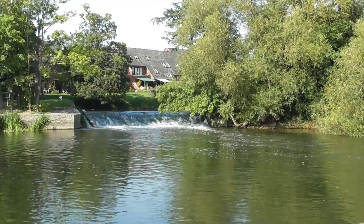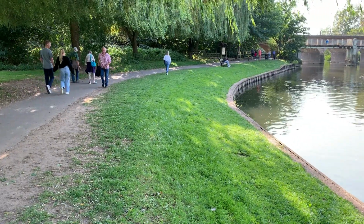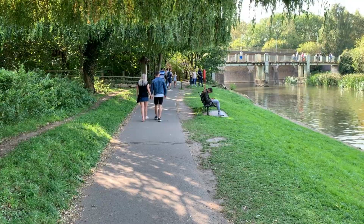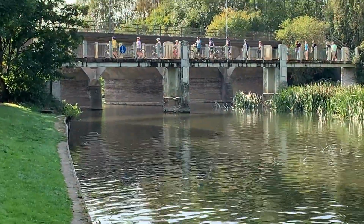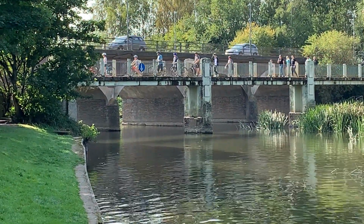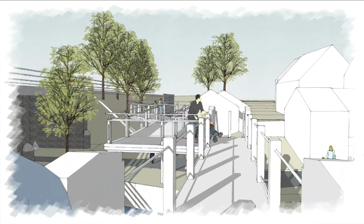If you choose a sunny weekend day, you'll be amazed by the numbers. All these people were filmed in one 5-minute period, including this train of young cyclists, their parents and friends. Getting all of them up the steps took work. It will be easy if the ramps you can see on this animation are built.